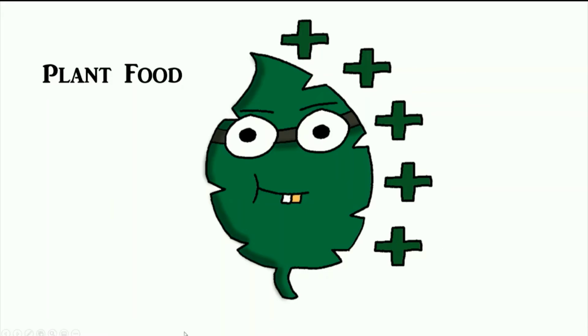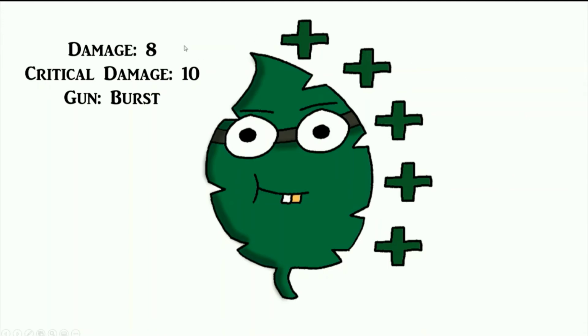But yeah, so I'm just gonna explain how this character works, and let's get into it. So here's the support straight away. You can probably tell with the plus symbols, it's a support character, and plant food in Plants vs Zombies 2 is a support thing, a gimmick. He does 8 damage, and on critical damage he does 10, so I guess for the head he does 10 damage, and it's a burst, so it shoots 3 bullets at a time. So kind of like Popscorn in Garden Warfare 2, if you remember him.